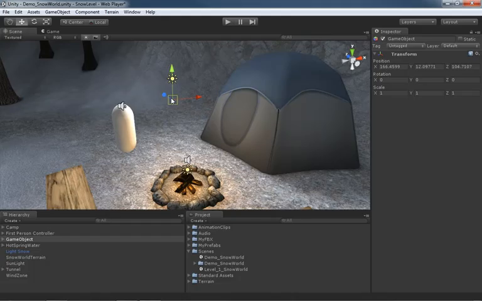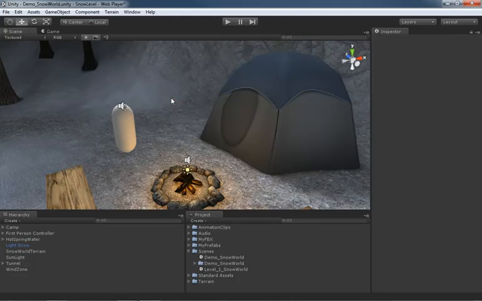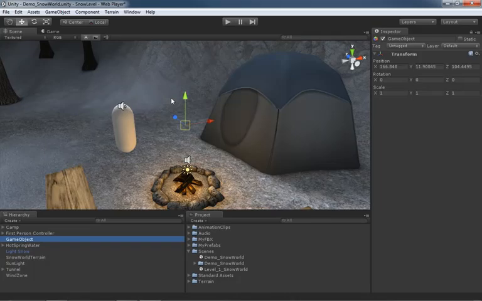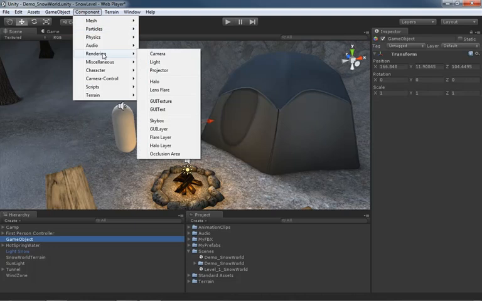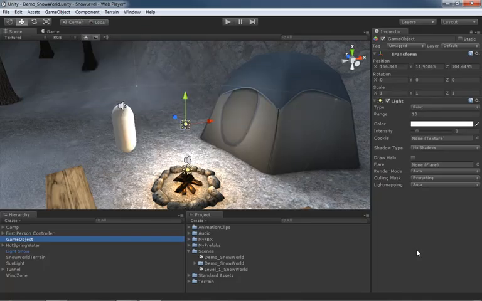Right. Would you like to do a little demonstration? I would love to. Go ahead and delete out that game object. It's gone. Let's create another empty game object. Control-Shift-N. Got it. Now let's go ahead and jump up to the components. All right. And let's build a component. What do you want to build? Well, let's see if we can build a light from there. All right. So if we scroll down and we hit light, and we bolt on a light component. Now notice that was down underneath rendering and down to light. And we just built a light like we did when we created a point light.